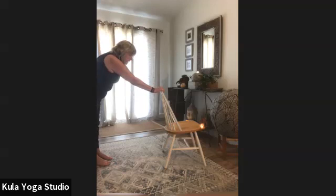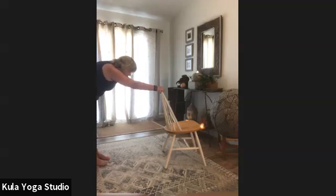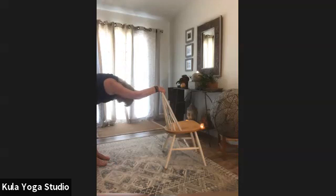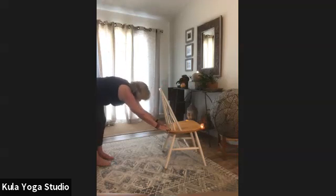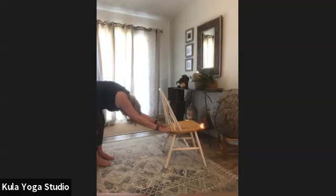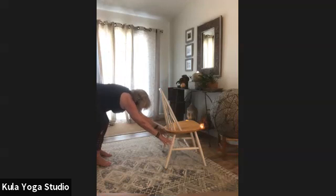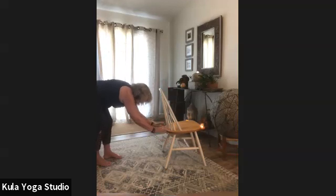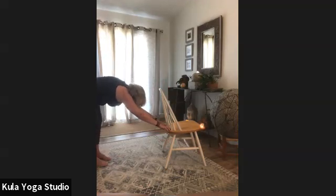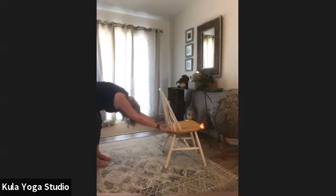Now you can stay right here. You can hinge at the waist and have your head go through your arms, keeping your hands on the back of the chair, or you can come down to the seat of the chair. And if you want to move out your feet a little bit longer, maybe coming, now I don't have a crossbar across the back of the chair, but if you have a crossbar, you can hold on to that. I'm going to stay right here with the seat. Hinging at the waist, making a V with your body.